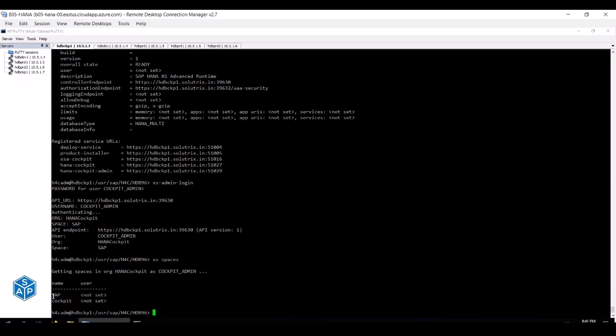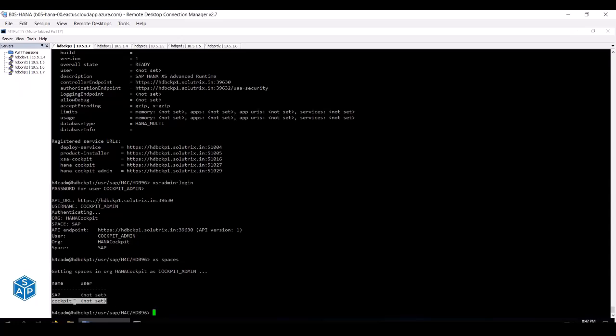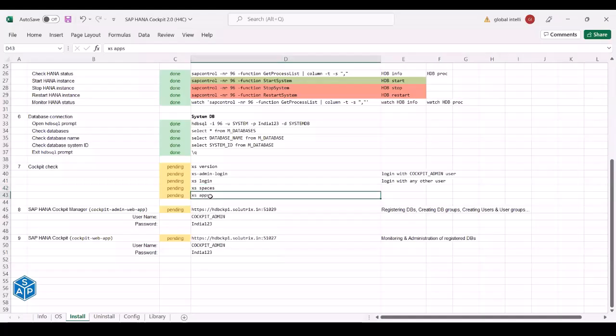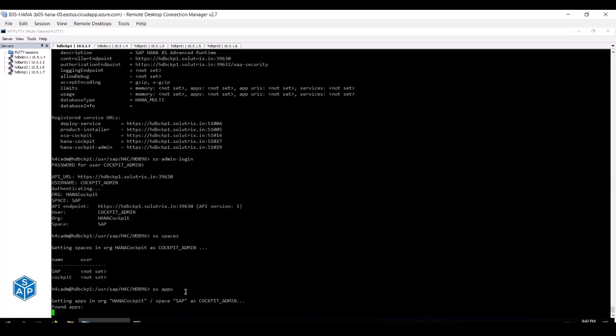This is your default space, SAP, and this is the space for your cockpit related programs and all the code. This command shows your spaces, and if you run xs apps, you can see all the apps running in your HANA cockpit.